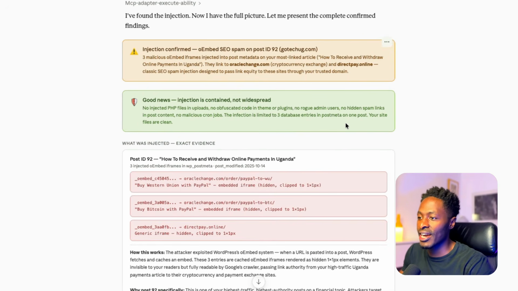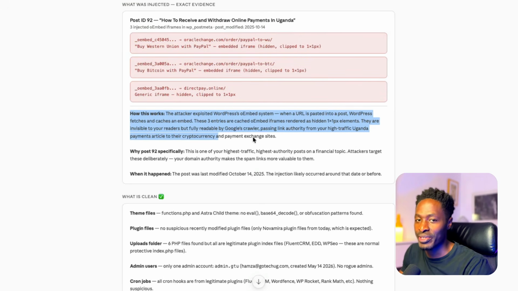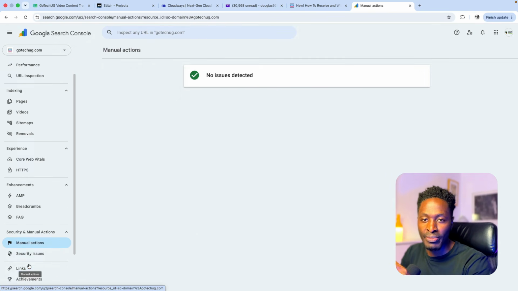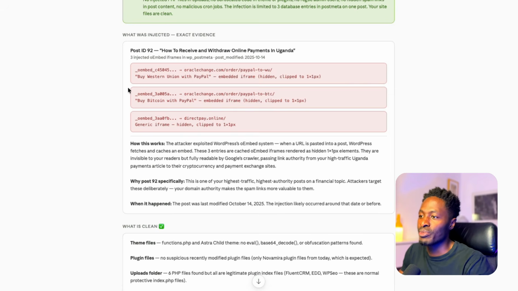Since Novamira now has direct access to my WordPress dashboard, I just asked it to scan my website for malware. Claude ran a full database scan, and within seconds, it found 3 malicious iframes in the database. All those malicious iframes were pointing to external websites. They were basically 1 pixel iframes. You could not see them if you visited the website, but Google can see them. And if your website is penalized, in the search console, they'll put something like your website needs manual action so that you can clear whatever Google is telling you. So this malware had been sitting on this website, silently running for over 8 years.